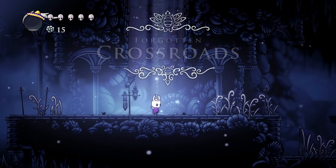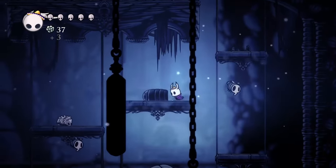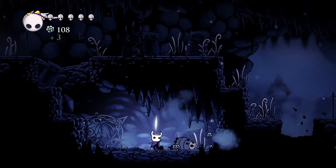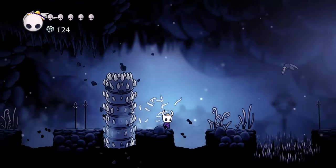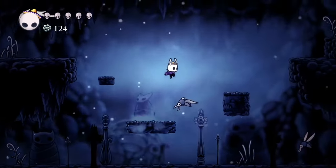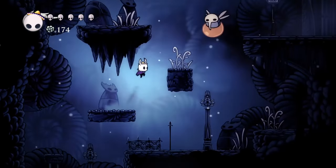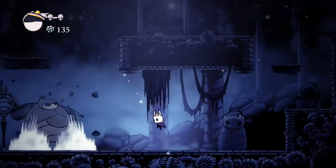Continuing your path, you'll get to the Forgotten Crossroads, and you can immediately hear that you've entered an abandoned or ancient mysterious place. I always overlooked this track when playing the game, but the moment I actually sat down and fully listened, I realized it has so much more to it than I initially thought. It is mostly a calm song since this is the very first area you'll explore. However, along the song you have these intense string sounds that still give you a sense of mystery and, most importantly, danger.